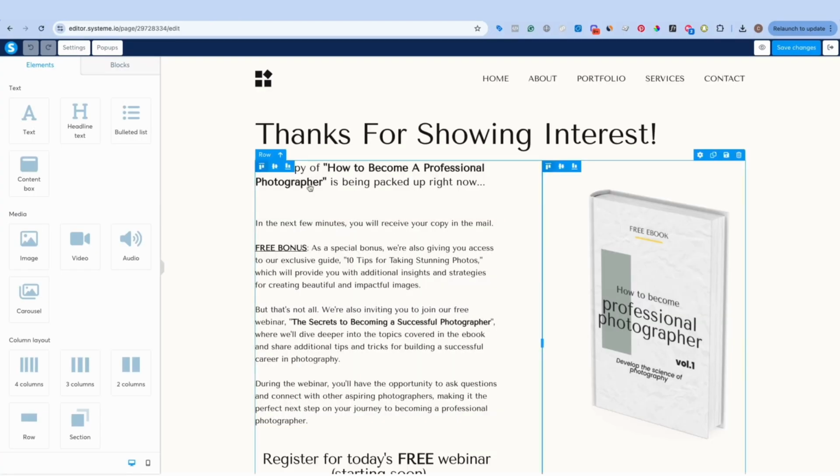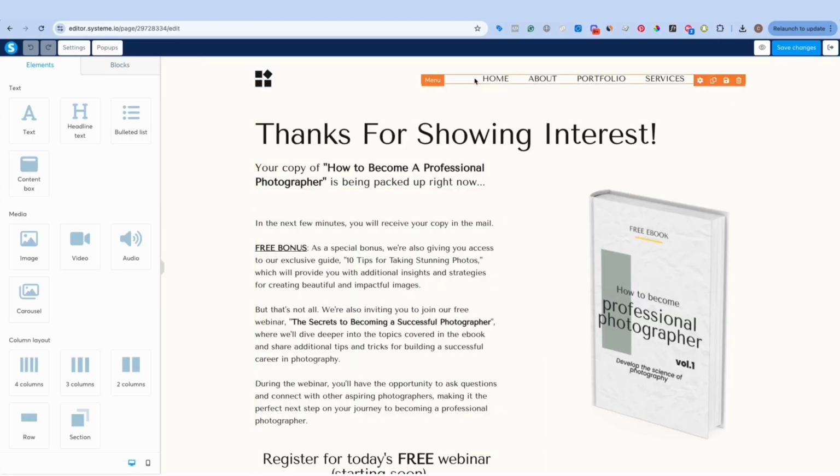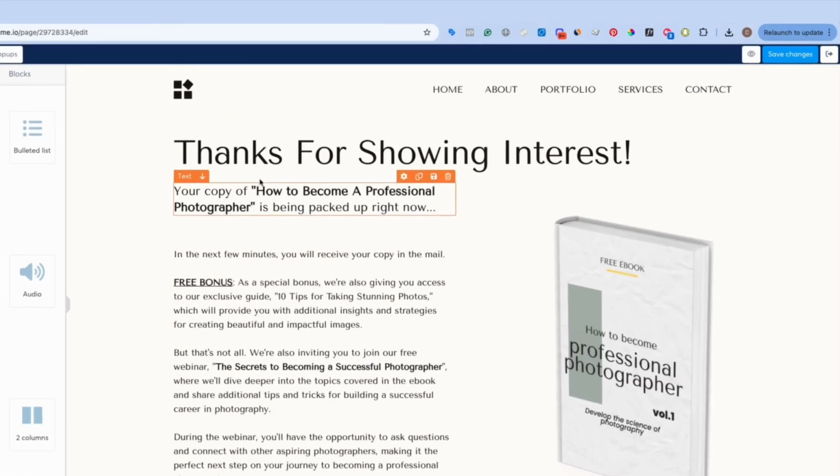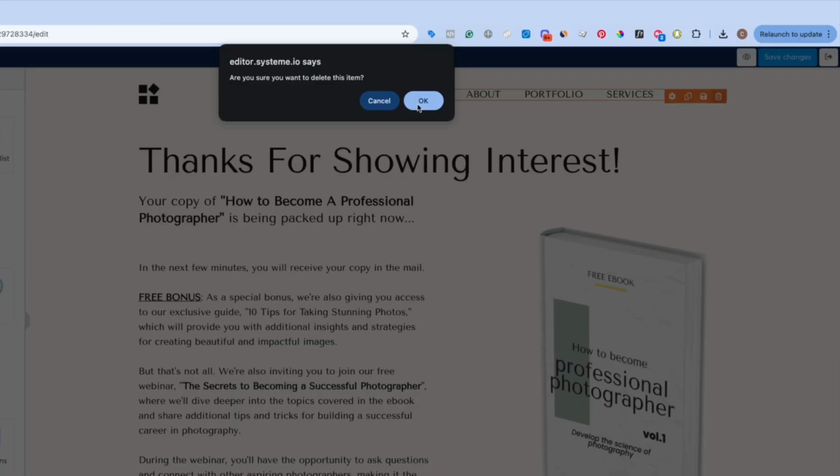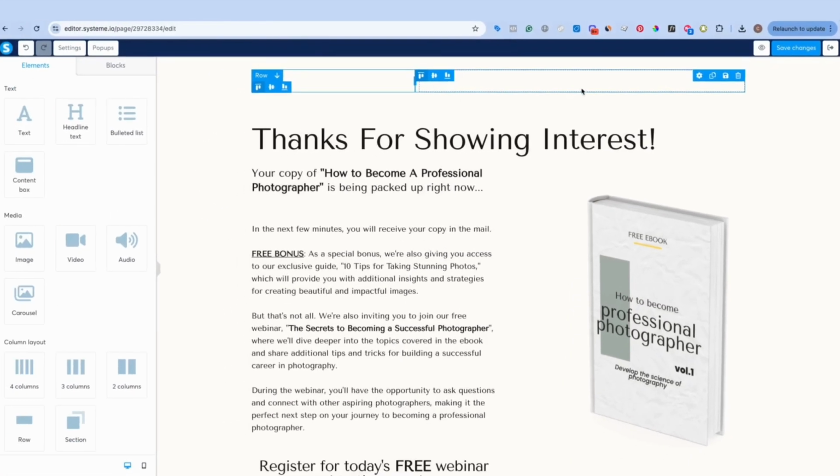I can just drag and drop and change things super easy. So of course we want to make this as simple as possible. For my landing pages, I like to delete the navigation. I don't want there to be any nav. I just want it to be the landing page where they can only download the ebook. So I like to actually go through and delete the nav down below.